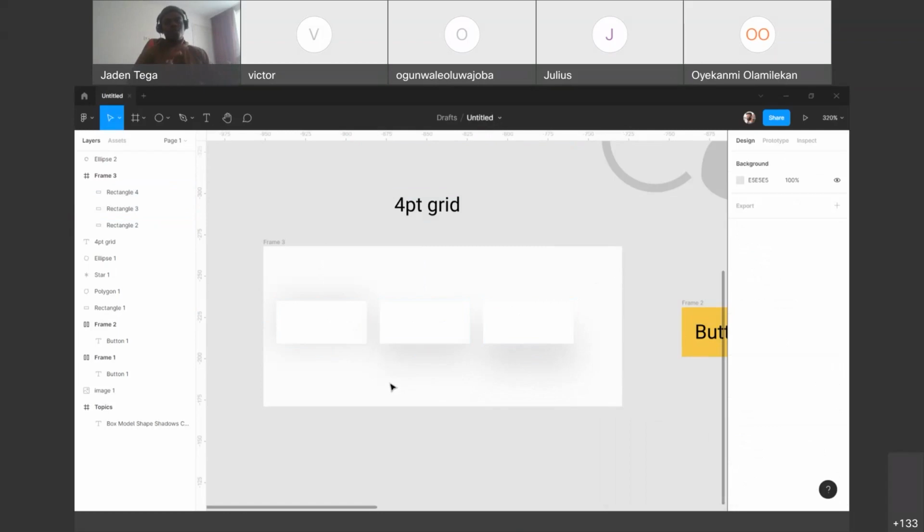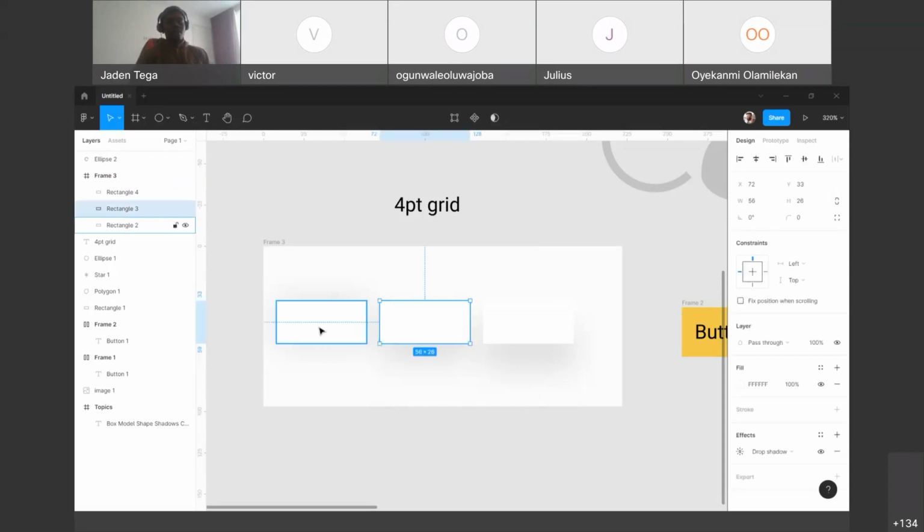What I want to show you now is how to store local styles, and then we move into components and variants. In design, there's something called a design system. For those familiar with graphic design, you can call it brand guidelines, sort of. But for a design system, you really want to store all your values somewhere, and not keep repeating the same thing over and over.